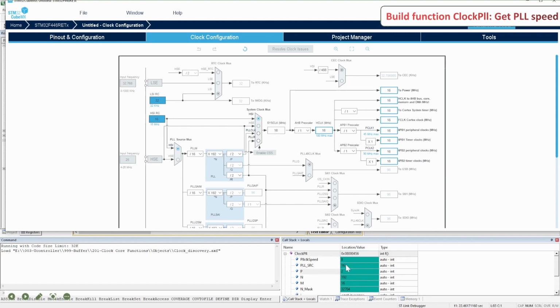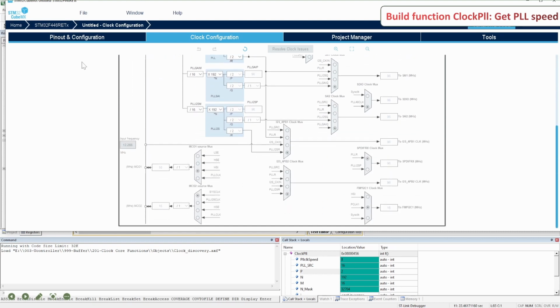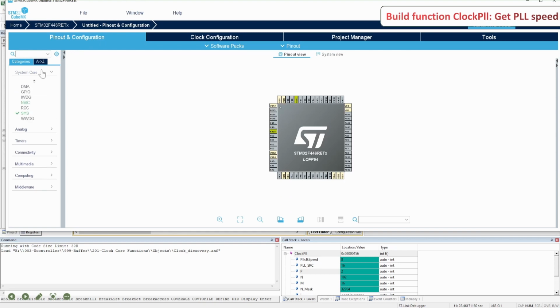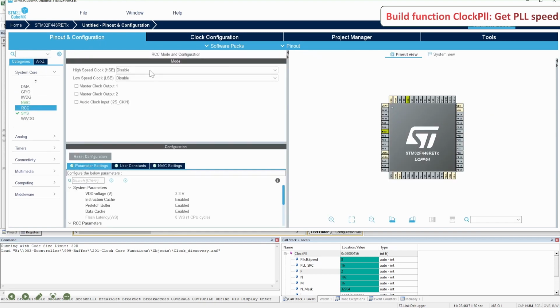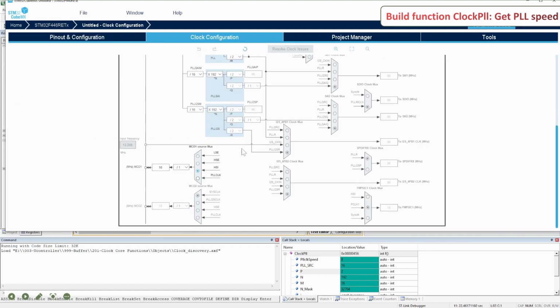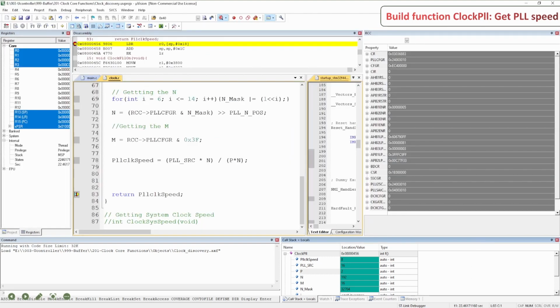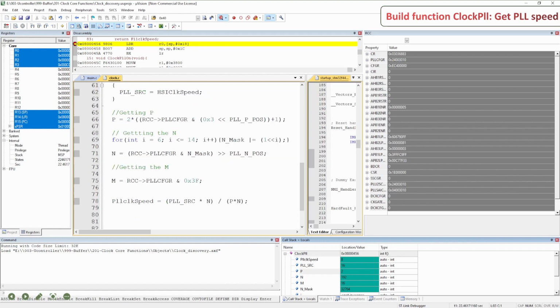And then we do have the PLL speed is 8, which is quite strange because if I go here and initiate the output 1 here and check the value, if I check PLL clock, I should have 96. So something within the equation is not correct.